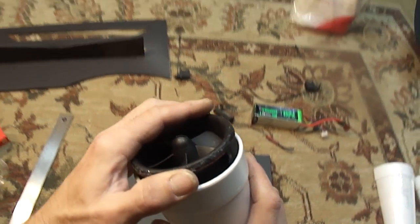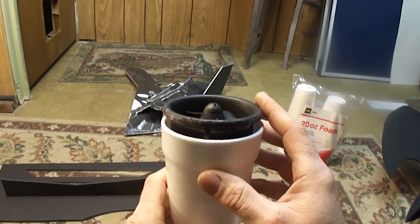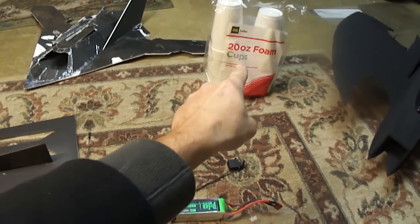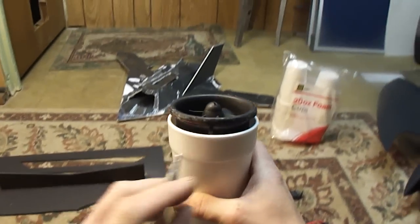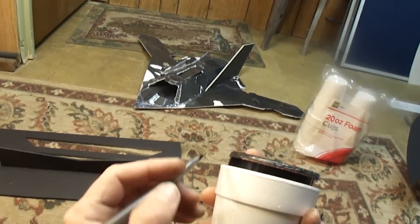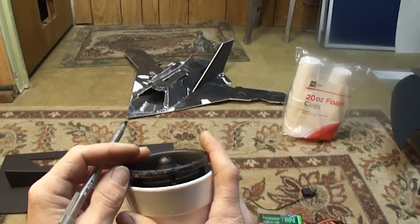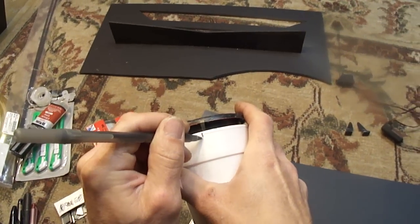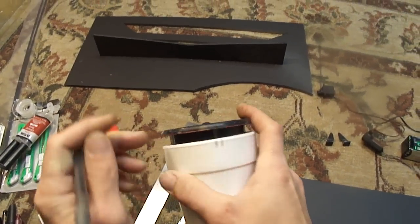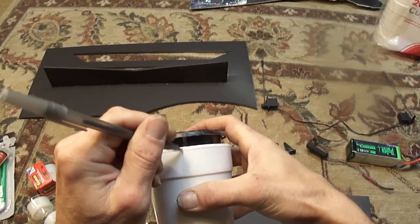I took and stuck my 70mm EDF unit inside a 20-ounce foam cup that I got from the dollar store. The EDF unit comes with these little mounts on both sides, so we're going to cut around those. I'm going to mark on both sides of each. Make sure your EDF unit's centered in your cup too.